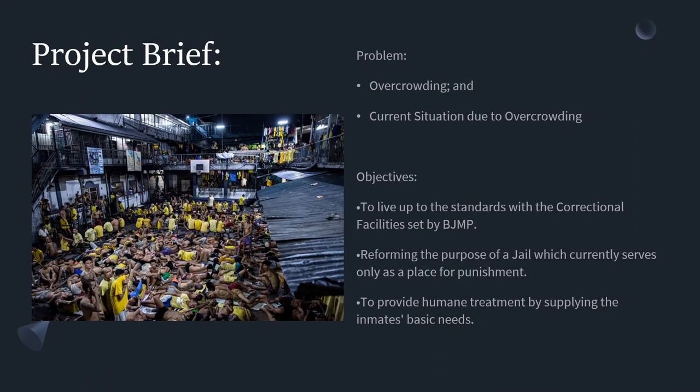Since the start of the War on Drugs in 2016, pre-trial inmates have been steadily increasing in our jails, outnumbering the bed space by 1 to 5. Due to this overcrowding, not everyone is provided and accommodated with their own space. This leads to poor prison conditions, which causes problems like poor sanitary conditions, an increase in violence among inmates, and it could also affect their mental health.